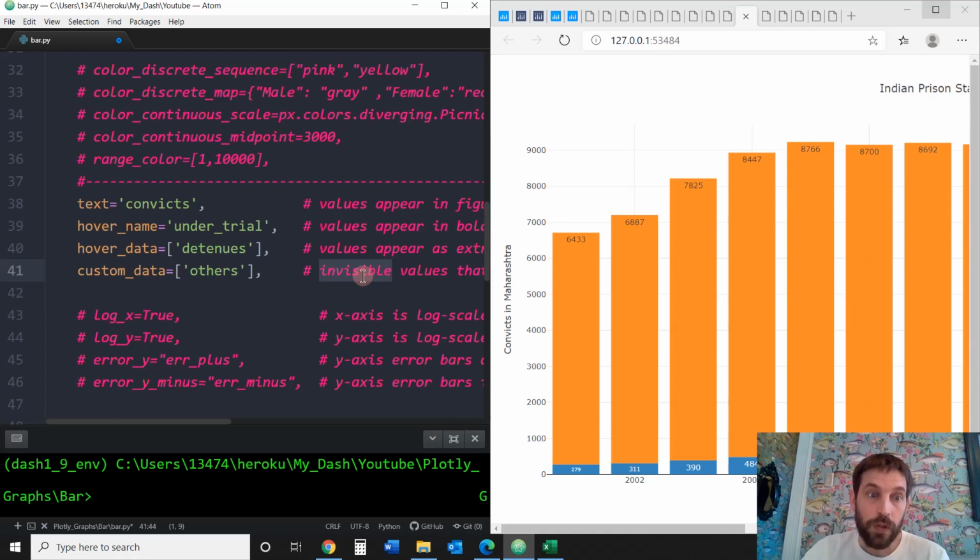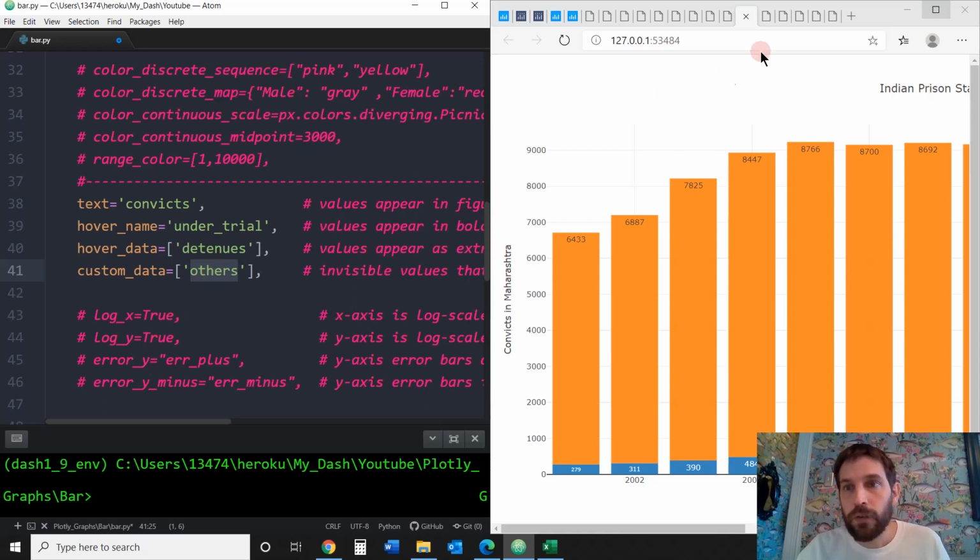Now, to have access to more data, you need to tell the Dash app to remember to put that data into memory. So here we're saying the custom data is going to be others. So now if I access the custom data with a dropdown, I will actually access another data point, which is others. Again, this is really if you go into Dash interactive. If you want to know a little bit more about the custom data, you can see different Dash interactive videos that I've also created. Or if you have any questions about this, please feel free to comment below.